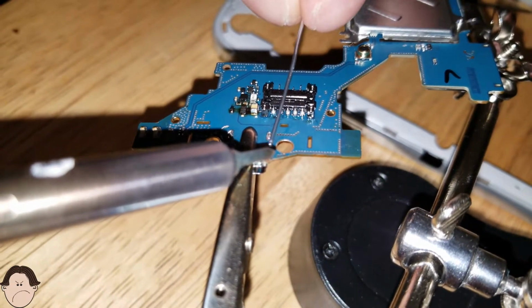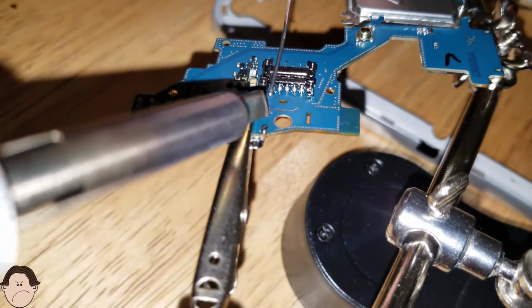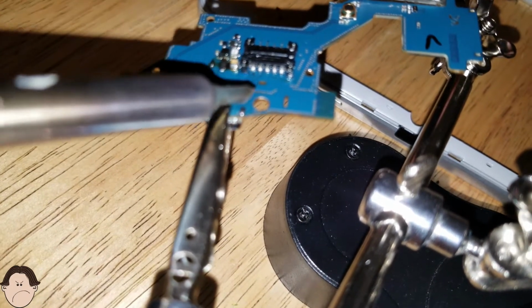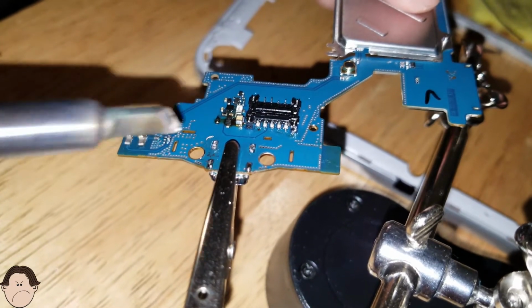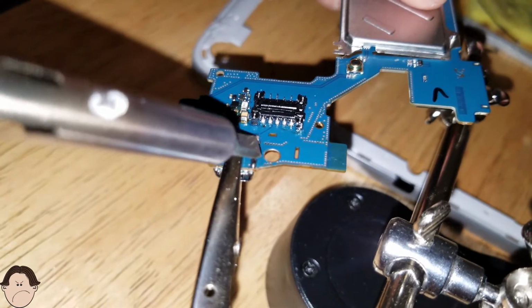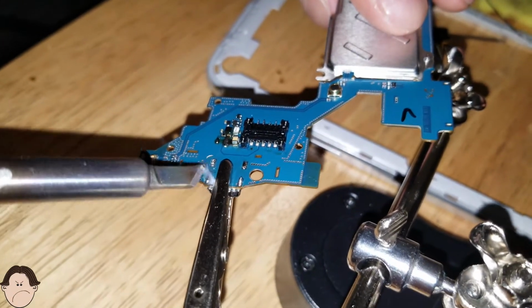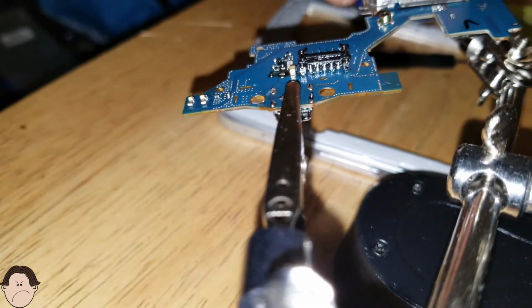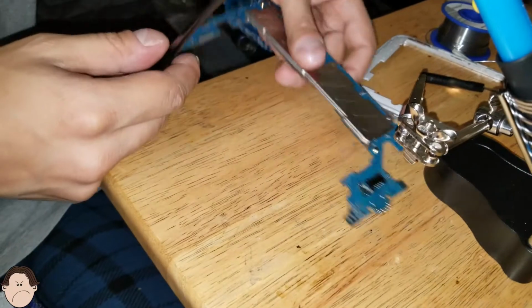Take this one, put it in there. Take this end, and I think we soldered it on. Pretty neat job. Okay, so here's the moment of truth. Okay, so it's a pretty neat job. I gotta say, I'm proud of myself. Look at that.